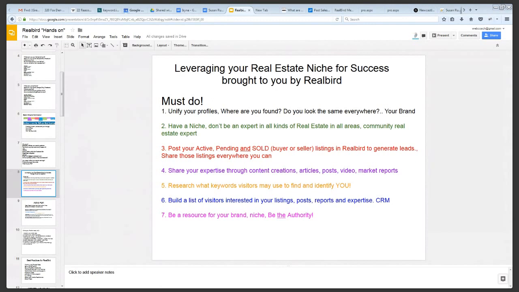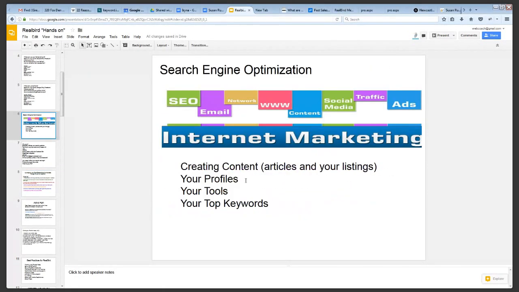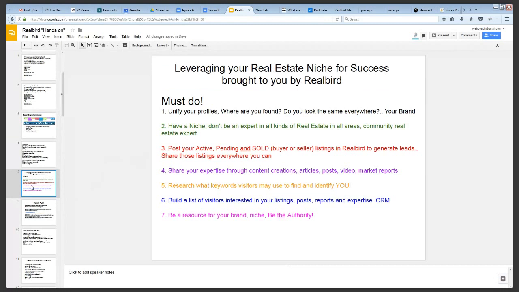So I guess my biggest advice would be, don't be intimidated. It's important enough to take the time to find out the top keywords, and then to use them in all your different profiles. And of course, we also talked about your profile: where are you? Make sure that you're consistent with that profile. Don't hesitate to put all your listings in, past and present. You saw already that Hillary got 25 views to her profile, her testimonials, her sold listing, and her other 2 listings at the bottom, because she put a listing in RealBird as sold, and still got 25 people to look at that. That's powerful.